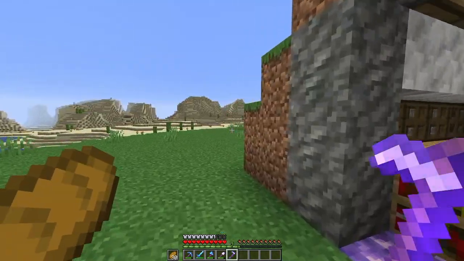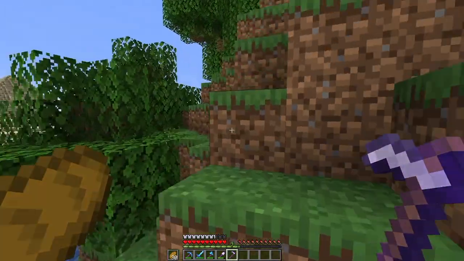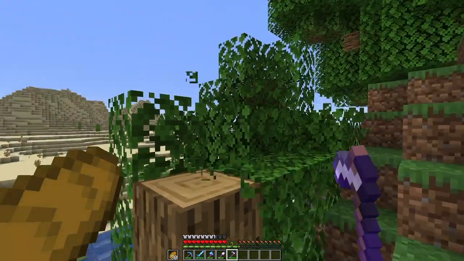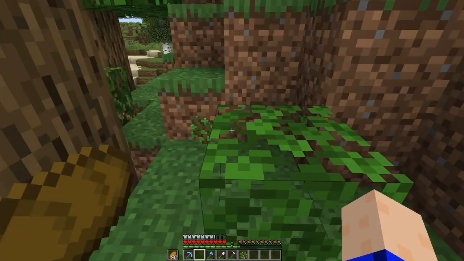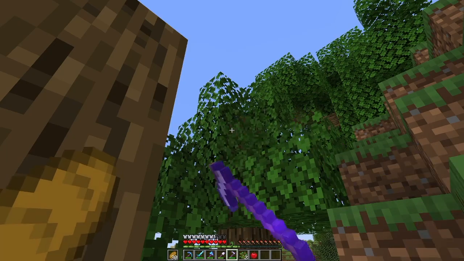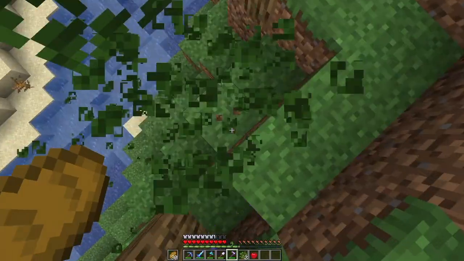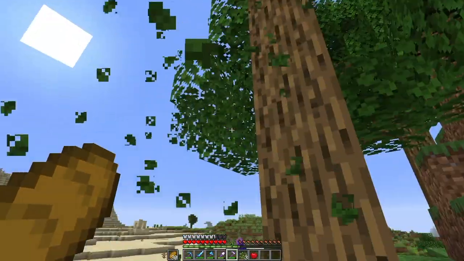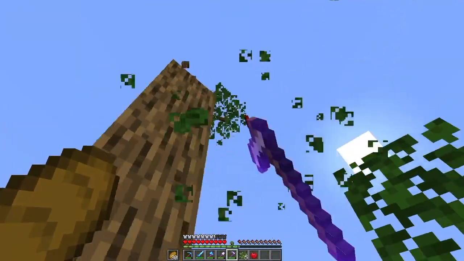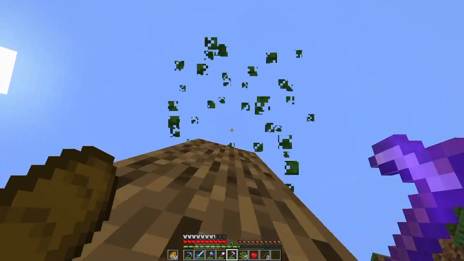I want to harvest some of these saplings from the oak trees over here, because in case you haven't noticed, we are running out of oak wood. We can't really finish off Bernie Float, his temple, unless we actually have oak wood. And oak wood is hard to come by, especially when you've thrown away all the saplings and chopped down all the surrounding oak trees.